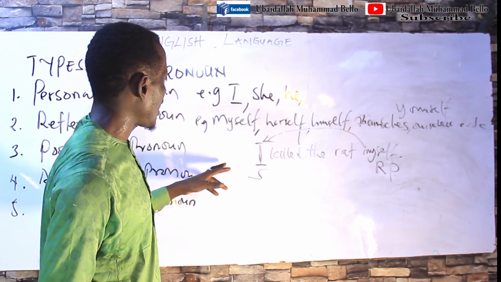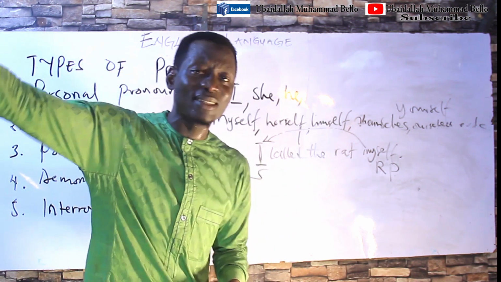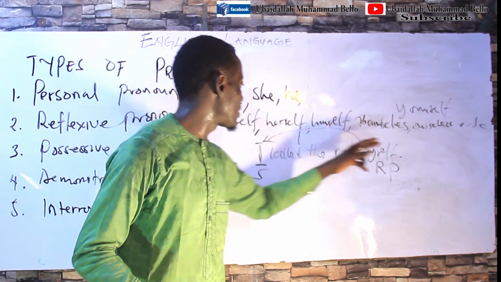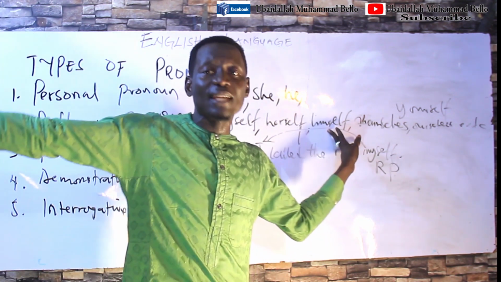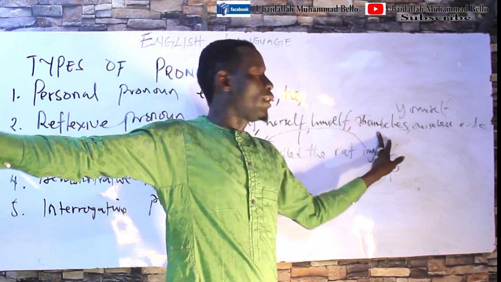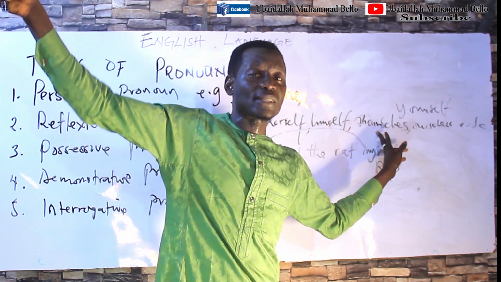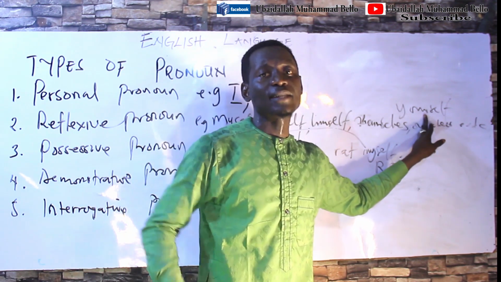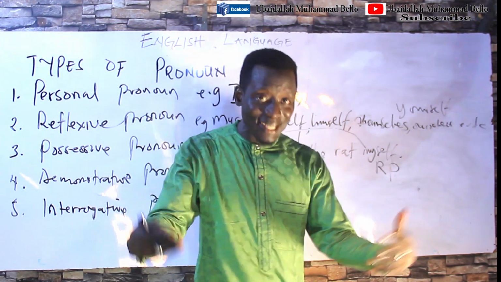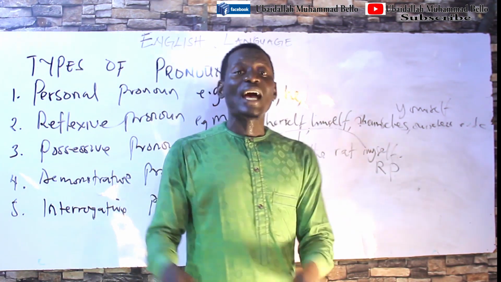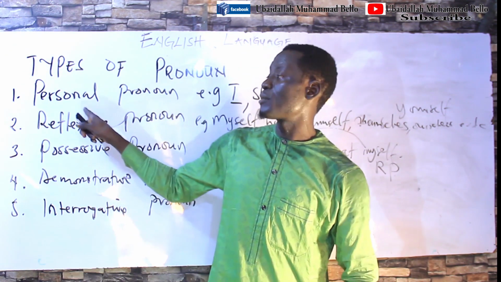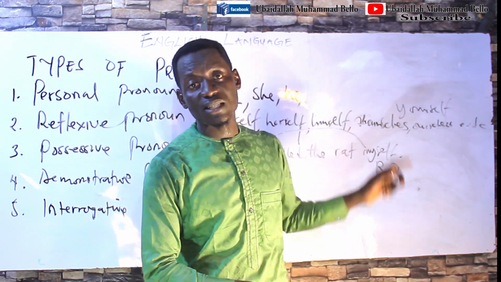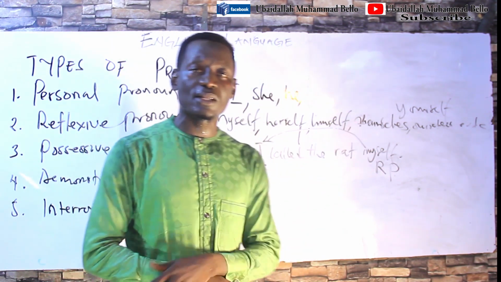And if I say she did it, third person singular pronoun, female, you can now use herself. If you say he did it, then himself. If you say they did it, third person plural pronoun, themselves. You did it, yourself, then we did it, ourselves. That means for you to understand this very well, you must be very conversant with personal pronouns, because they give you a clue to what we have to understand in the reflexive pronouns. So if you have this, you are good to go.